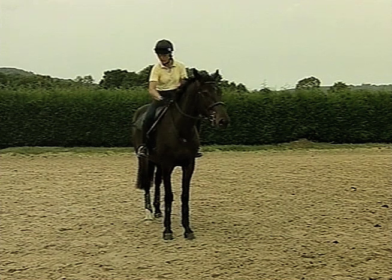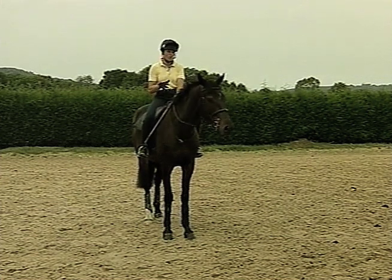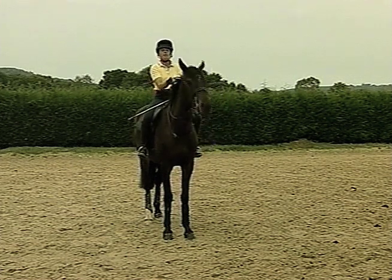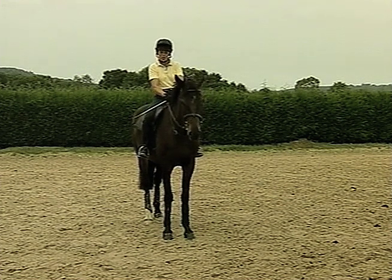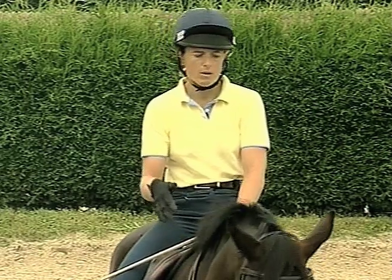I personally would always put a neck strap on. Simply, if it was to buck or do anything naughty, you've got something to grab hold of to help you, rather than feeling you've got to grab hold of the rein. It stops you clinging onto the mouth. So I always ride the young horse in a neck strap.